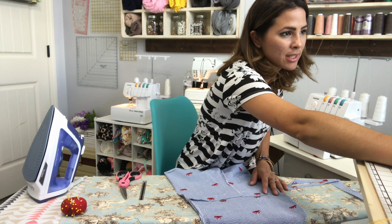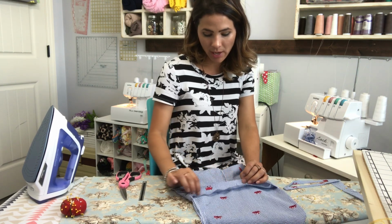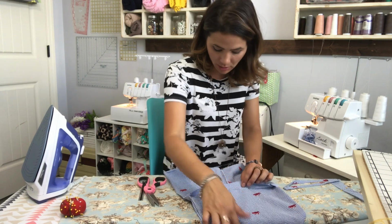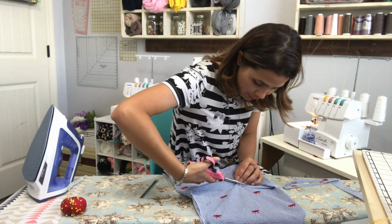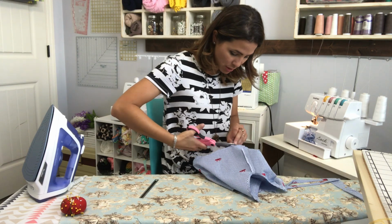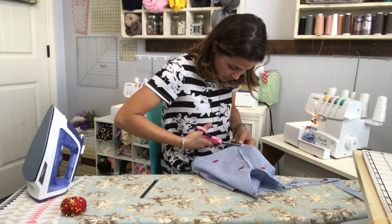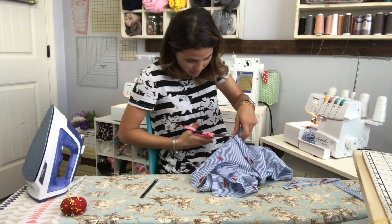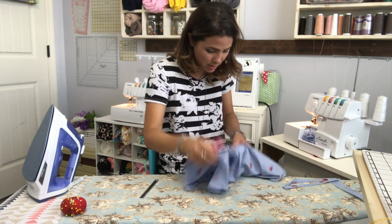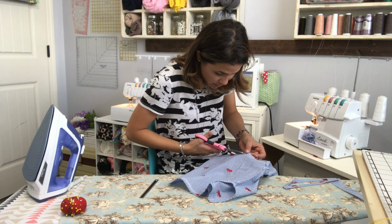All right, so now I'm going to separate the pieces, the liner and the top and the bottom pieces where I sewed them together. And I'm going to trim off very carefully the seam allowance from the bodice only. So the bodice is the one up top, this is the bottoms. I'm going to really carefully trim that off. Careful that you don't cut anything else. I'm just trimming the top so there's not a bunch of bulk. These fabric scissors are nice that they're sharp, but sometimes you have to be careful when you're doing something like this that you don't accidentally cut somewhere else.